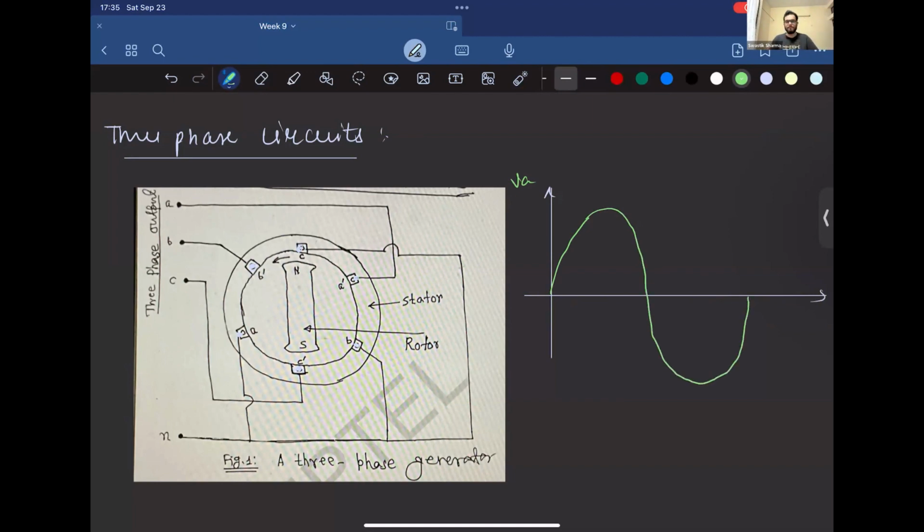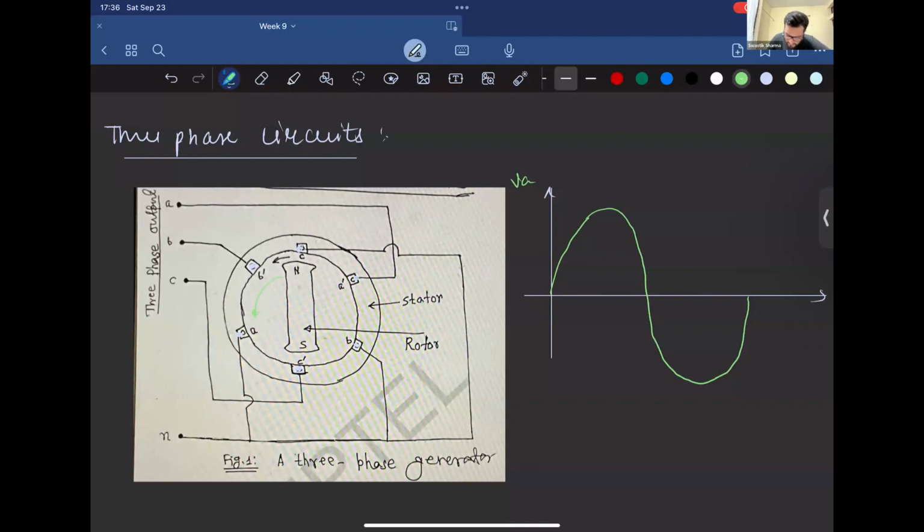So this is VA, right? It starts rotating and cuts the magnetic field lines, and there is a production of VA. As the north side moves towards the A, the EMF production increases, and as it moves away, the EMF production decreases. And when the south pole comes, it switches the side, right? So when the south pole comes, what happens? It's at the A dash terminal, right? So that's how the EMF production happens.